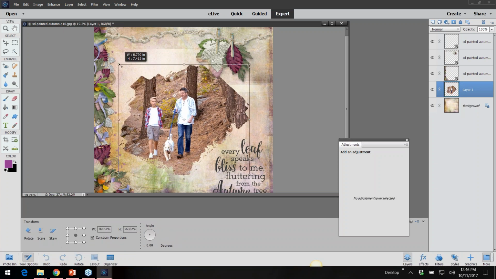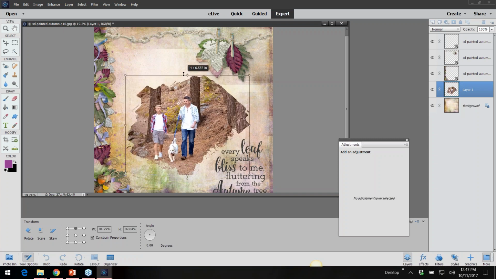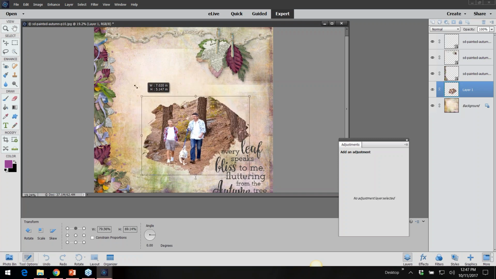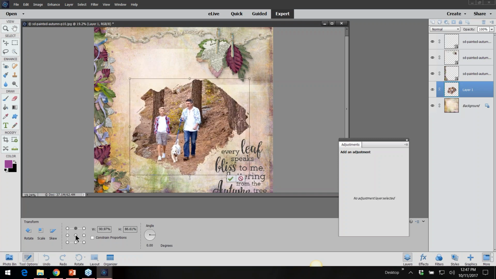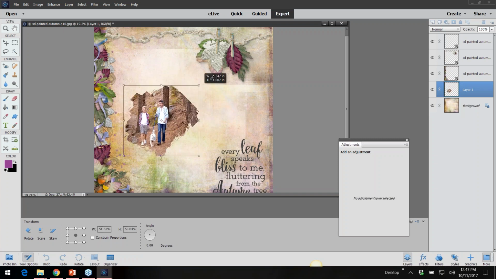Okay, so when I click on this, you know what? I never use that, but I bet you can do a different reference point. So if you want to reference point it here, then you constrain it there. I don't know. Good question. I always do it from the middle, but I guess you can try different ones.